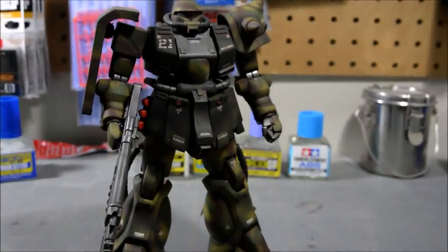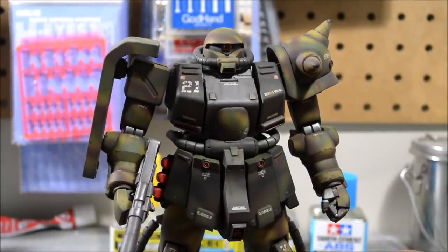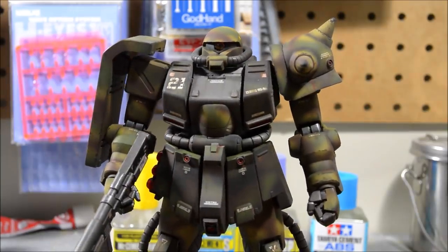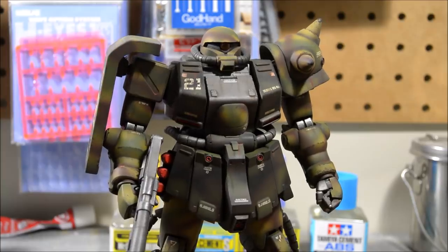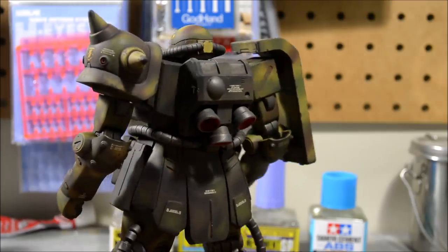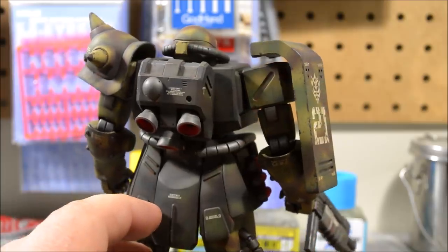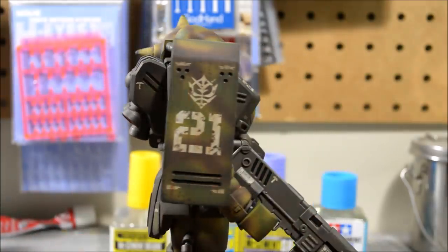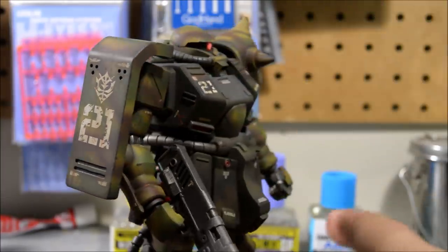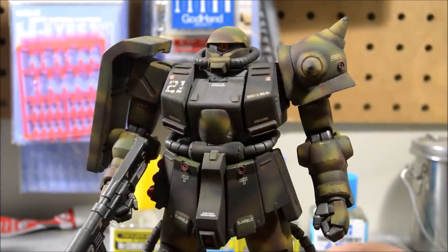Anyway, so overall, I'm pretty pleased with it. It kind of has a Kazuhisa Kondo sort of look to it, and that's really kind of the vibe I'm into lately. The grungy camouflage World War II looking mobile suits. So pretty pleased with this, and I'm definitely going to be doing some more stuff like this in the future. I want to experiment with different types of camouflage. Like, this is my first time doing the freehand airbrush camouflage, and I'm definitely going to be trying that on some more stuff in the future.